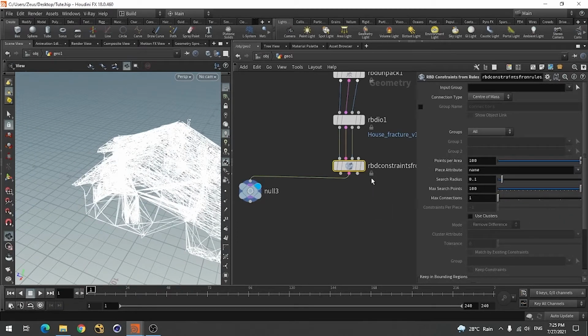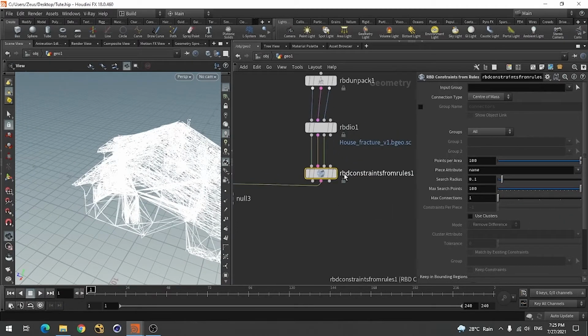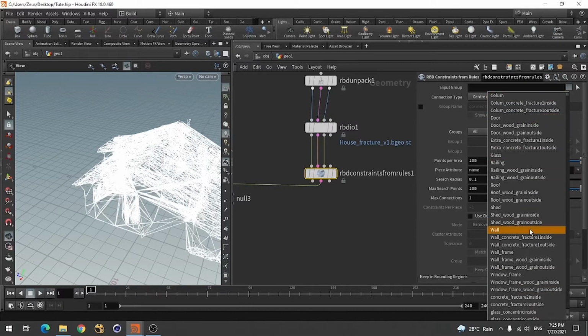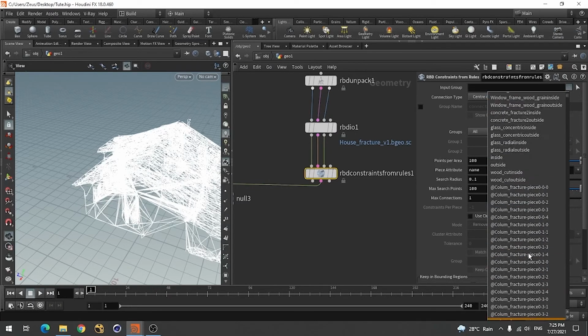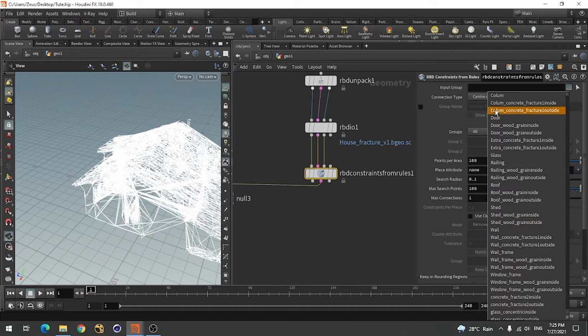If we go to this RBD constraints from rules, we can define different groups here, whichever we want. These are the groups which we made when making the fragments, and some are groups I made earlier at the geometry level.